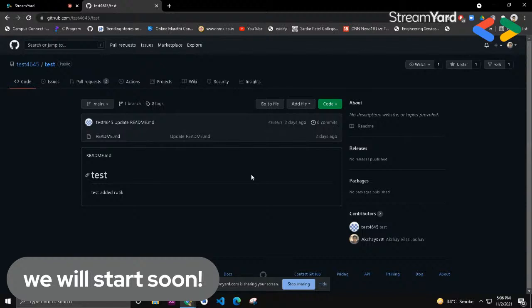Then we forked that repository from our other account, pulled and cloned that repository onto our local machine, and made a few changes. We saw how to commit and push. We also saw how to update our master branch and how to add upstream.